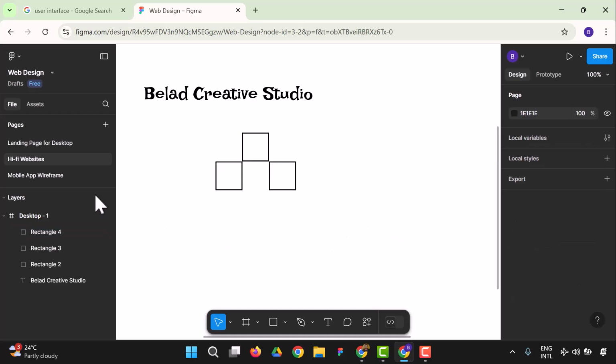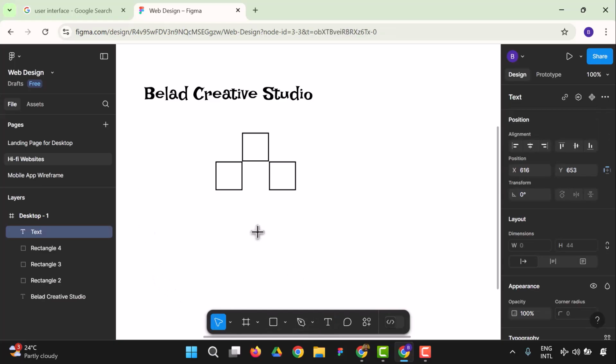All I want to do now is to write the initials of each text, and to do that, I'm going to use the text button. Of course, I'm going to say B. Yes, there will be a B. Then I'll write another text. There will be a C. And I'll write another text. There will be an S. So let me write that. So we have something like this.